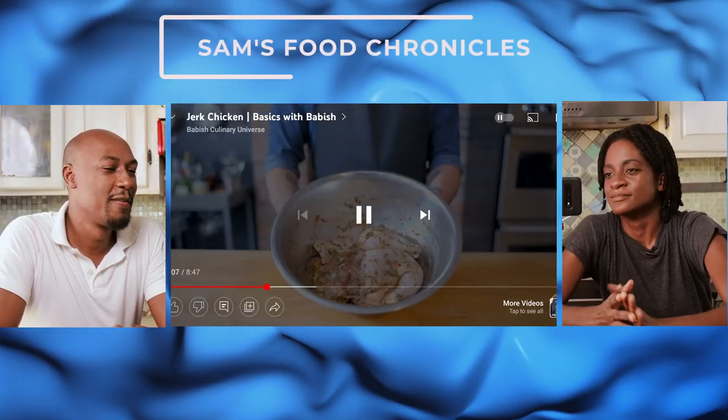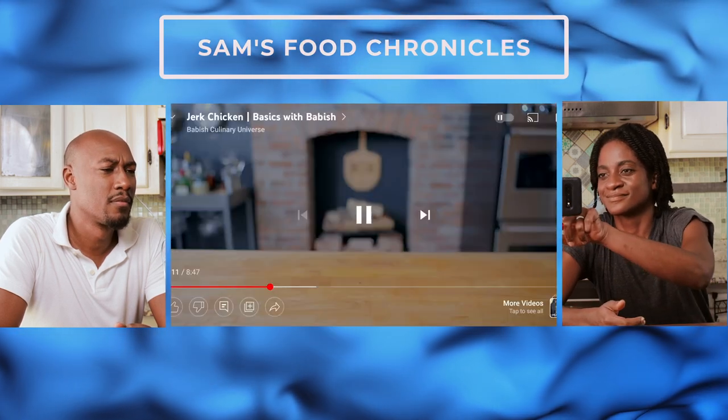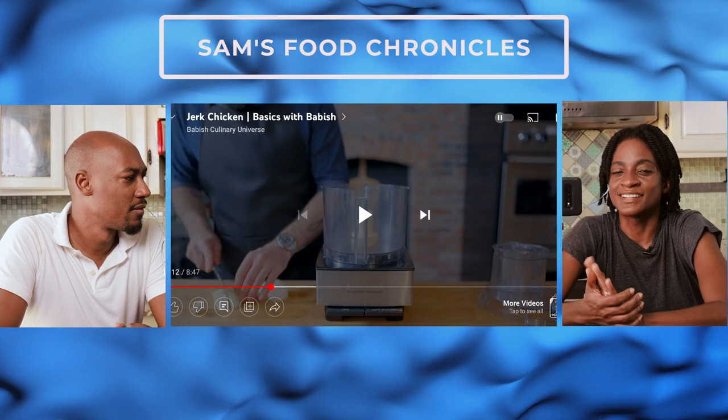It's fine. Refrigerating for at least 4 hours and up to 24. Now, for comparison, I also wanted to try some of the more popular recipes. Marinates, the longer the better.